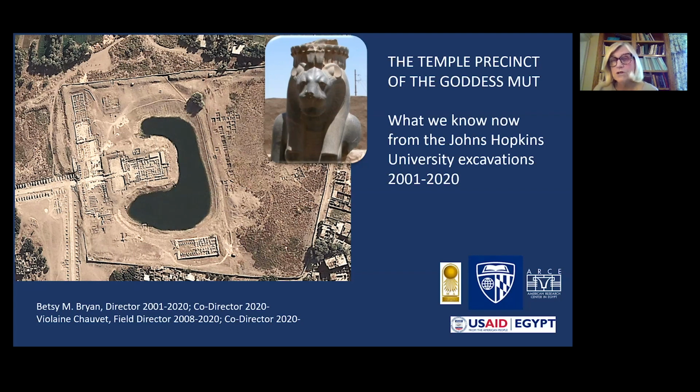The first thing I want to do, however, is everyone has now become familiar with seeing what the Mut precinct looks like, and especially from an aerial. And you'll notice that we do have the temple of Ramses III, which is part of the precinct, and that's right here, which we really haven't talked about. We didn't work there but a few years, and when we did, we were looking to see whether that temple was sited over top of one that had been there earlier.